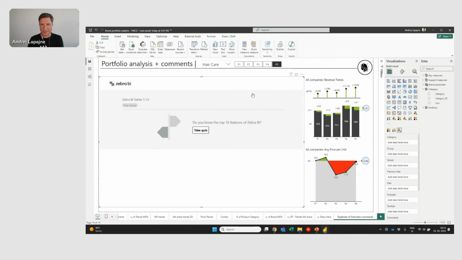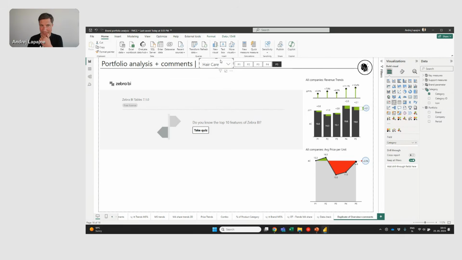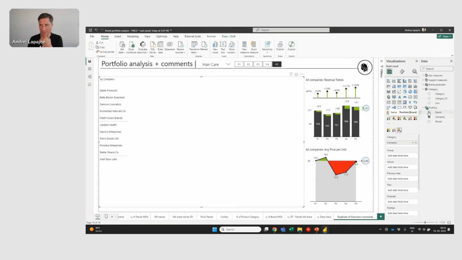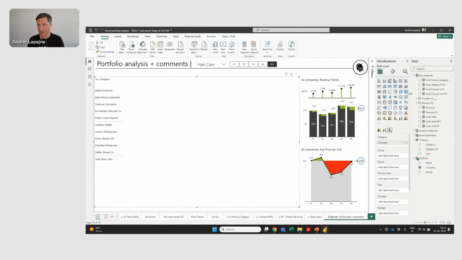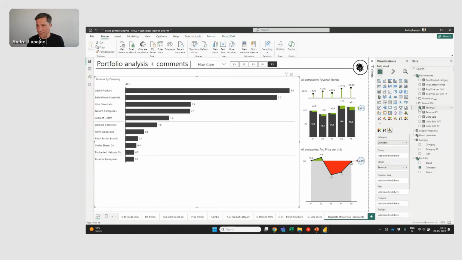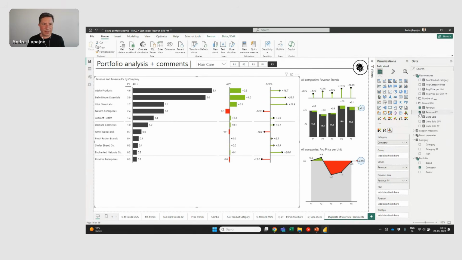Let's use this one. Now what you want to do is you have the category here in the filter, right? So I'll put the company in the table, and now we need some data. So this is my data. Let's first do the revenue versus revenue previous year. Voila. That's it. It's very, very simple.